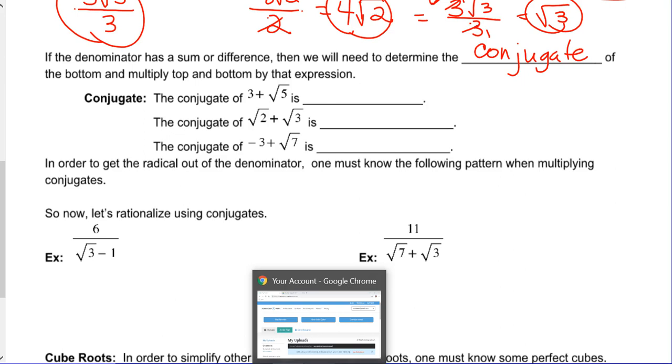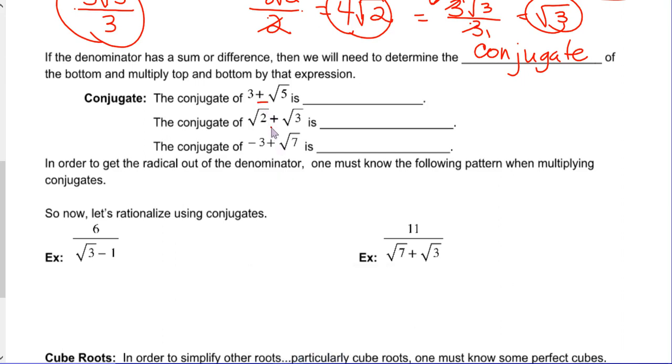So let me tell you what a conjugate is. A conjugate basically is that you have to keep the first number the same and the sign between is changed. Okay? Maybe I should change that to one of them being a negative. Let's do that. I'm going to make that one a negative here on the fly. Make that a minus. And so it says that the conjugate of 3 plus root 5 is, well, I'm going to keep the 3, but I'm going to change that to a minus and keep the root 5. So the middle sign changes.